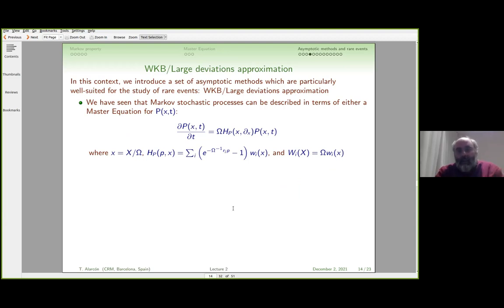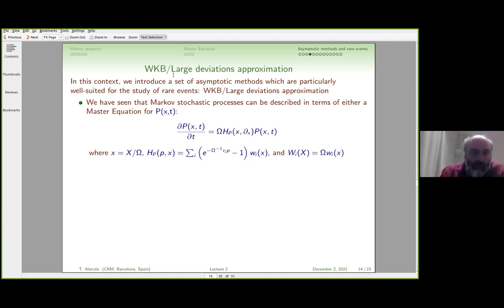So there are many different ways of tackling this. An applied mathematician would just take the master equation, look at it as some sort of PDE, and apply WKB asymptotics or something similar, straightforwardly. A probabilist would probably use large deviation approximations. I'm neither. I'm a physicist, so I'm going to use what I know about a system that is formally equivalent to this, in order to try to analyze the asymptotics of the system.